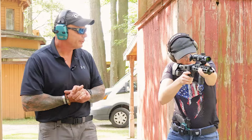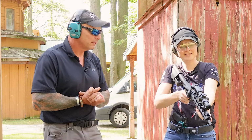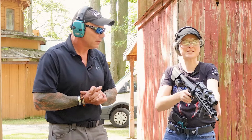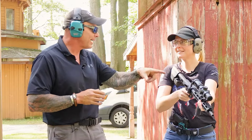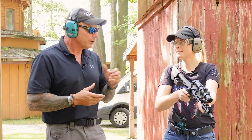Pretty wild looking reticle, right? It is, definitely. As soon as I am using a scope or anything like this, I almost automatically want to close one eye. I don't know why. It's just instinct. Yeah, right. And that's what takes some getting used to. Right. And sometimes you'll have to close one eye to really see it well. You'll go from 2 to 1 to 2 to 1. Yeah. Okay. So go ahead and point.